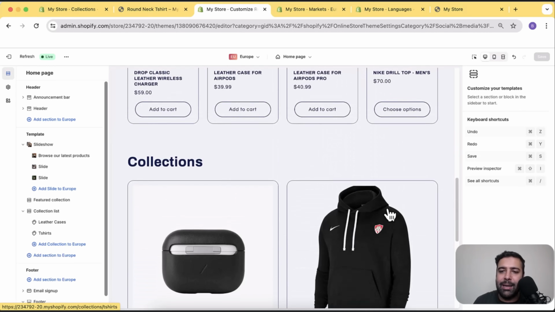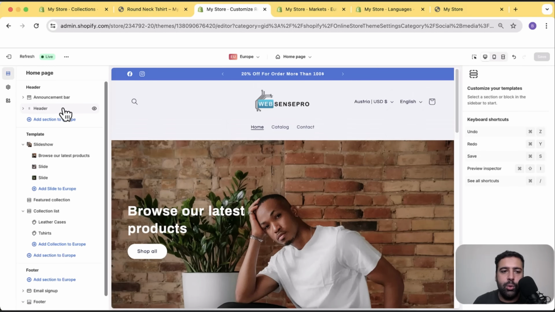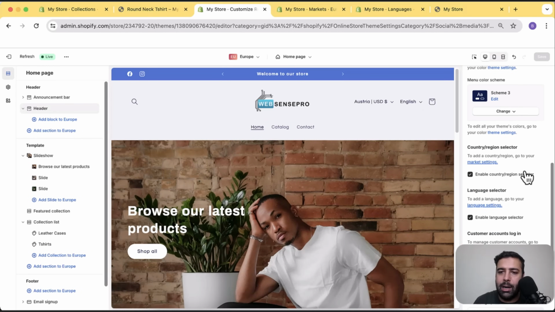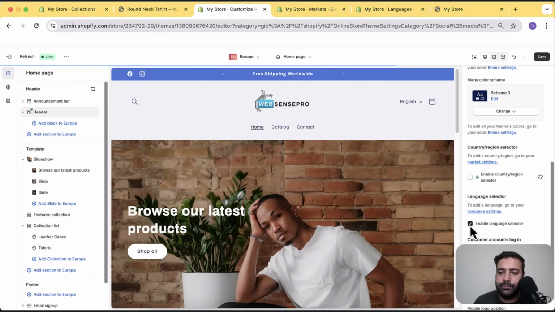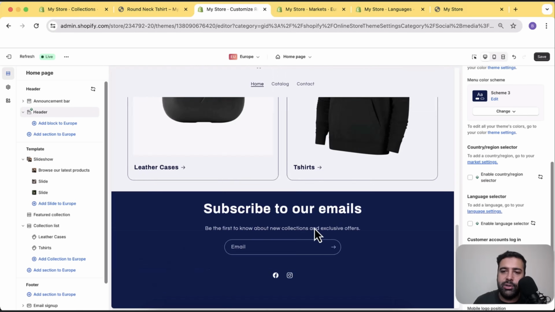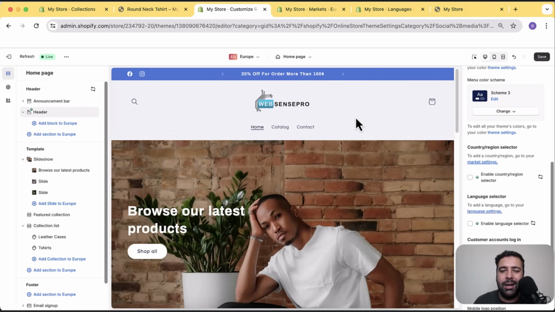You can also disable that from the header as well. So if you click here on the header part, you will have this option to enable and disable from the header as well. So if you just want it on the footer, you can simply uncheck it and it will not be showing up. And if you just want it on the footer or just the header, you can do that. But in my suggestion, it looks real good on the header, not on the footer.